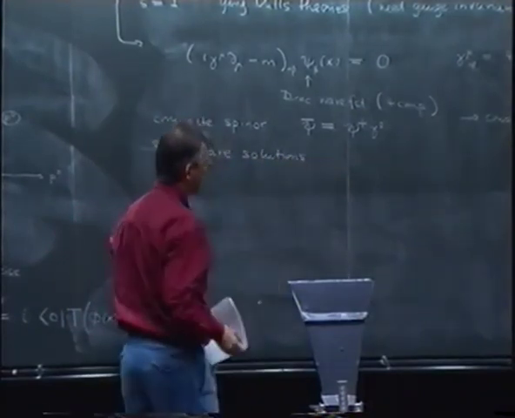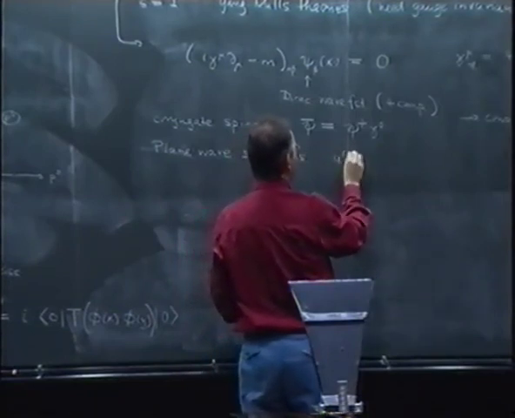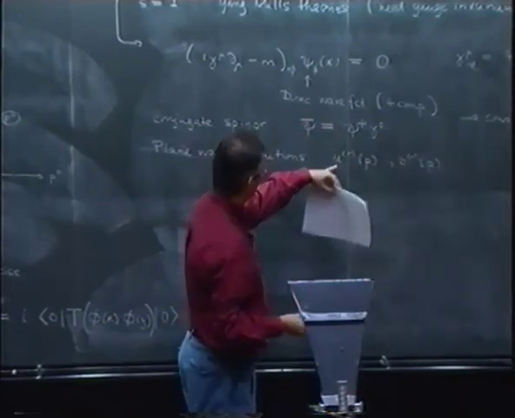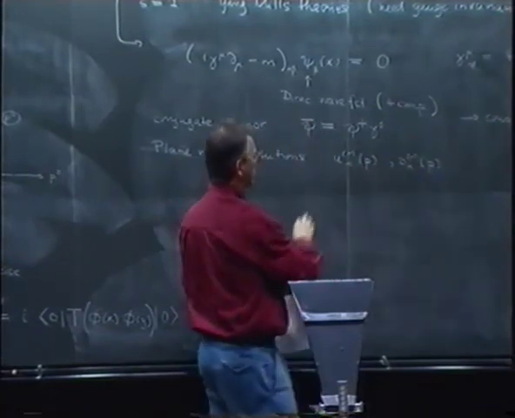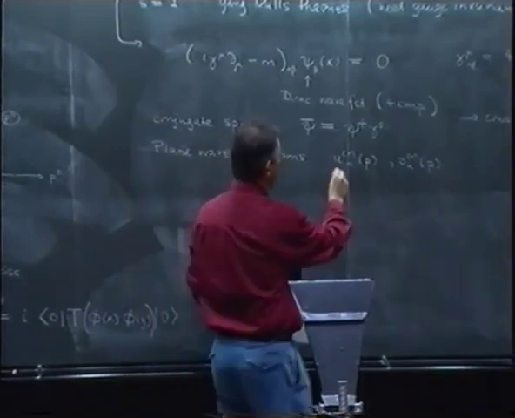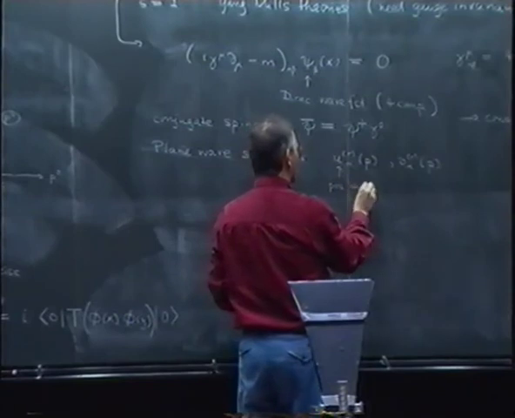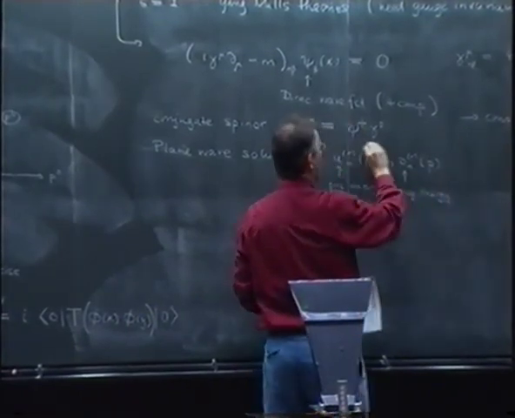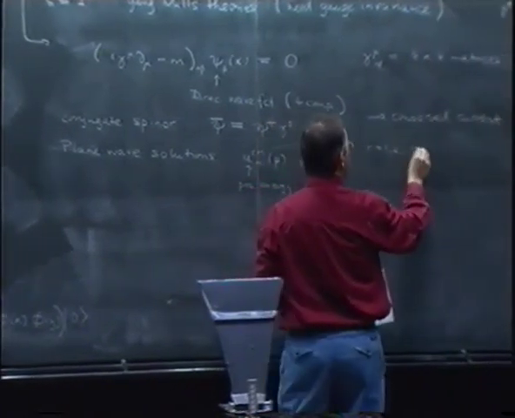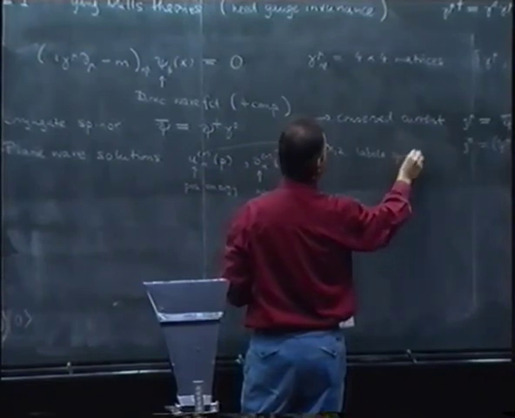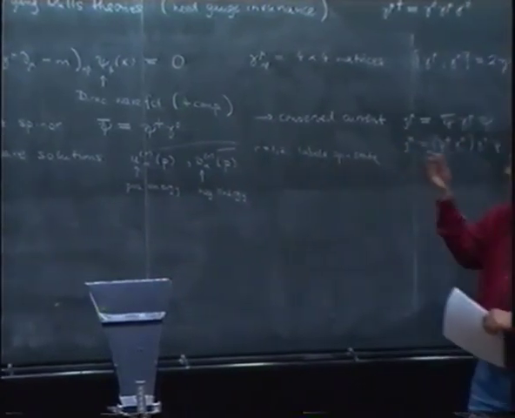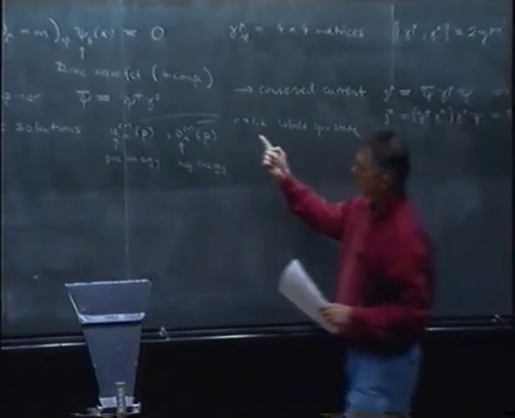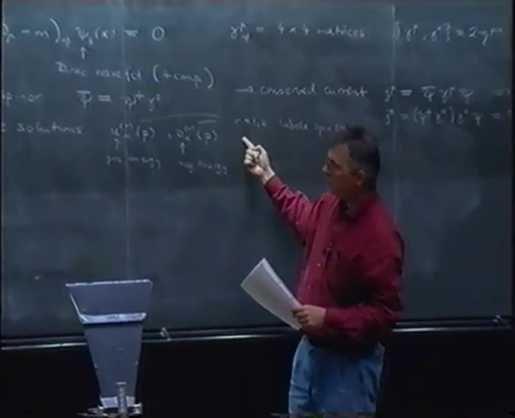There are two kinds. You can look them up in the books if you want to. They're written like this: u_R of p and v_R of p, with index alpha each. So each of these has four components. The u's are the positive energy solutions, and the v's are the negative energy solutions. And this label R, equal to 1 or 2, labels the spin state. In order to really see this, you will also have to introduce some kind of spin projection operator, which I don't want to do here. I just want to mention that altogether we will have four solutions.